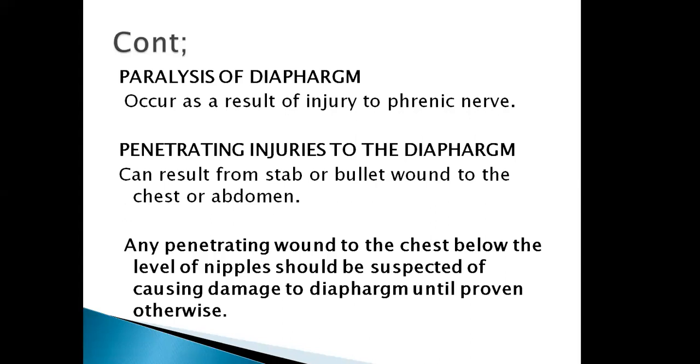Remember, any penetrating wound to the chest which is below the level of the nipples should be suspected of causing damage to the diaphragm. I repeat, any penetrating wound to the chest below the level of the nipples, that is the level of the fifth intercostal space, should be suspected of causing damage to the diaphragm until proven otherwise. These are the clinical correlations with the diaphragm: the paralysis of the diaphragm, penetrating injuries to the diaphragm, and the hiccups.